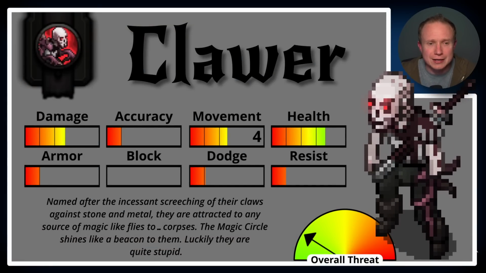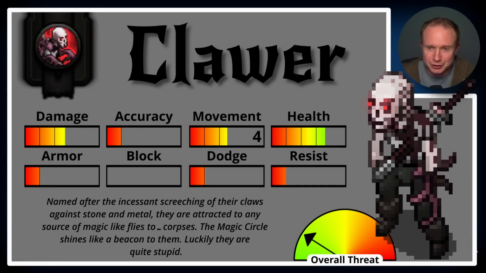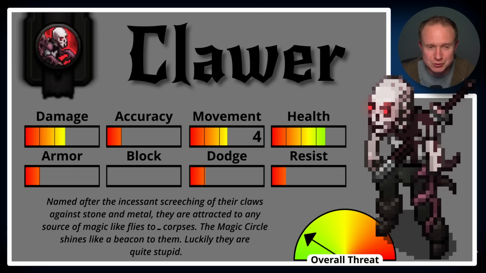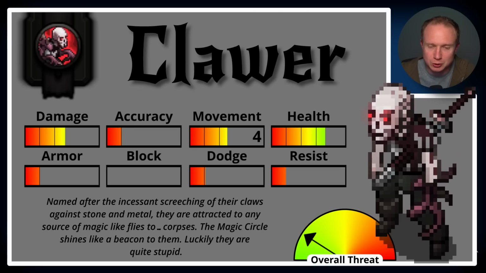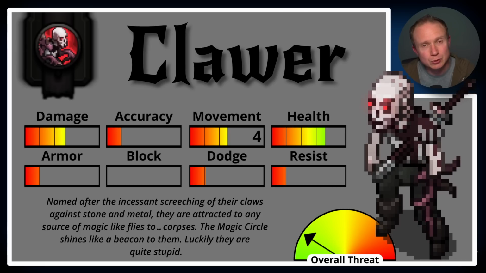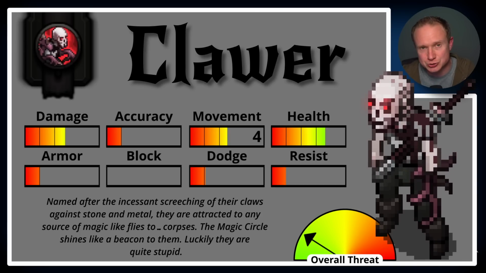And the Claw, named after the incessant screeching of their claws against stone and metal, they are attracted to any source of magic like flies to corpses. The magic circle shines like a beacon to them. Luckily, they are quite stupid. So the Claw is your absolute baseline enemy. And unlike most of the enemies, there are a whole variety of different variations of the Claw.